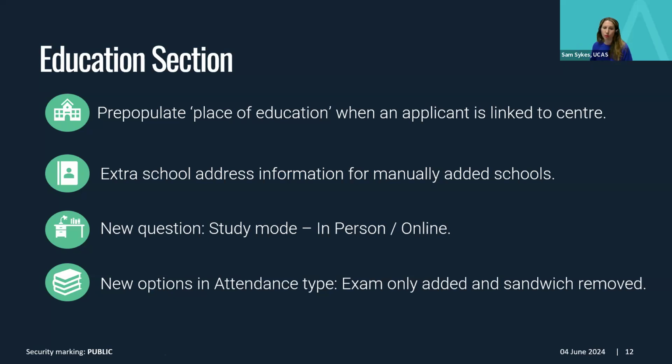And we've added a new option to attendance type. We've removed sandwich option, didn't really resonate, and we've added exam only. Again, this will really help applicants to communicate where they might be doing resits for level 2 qualifications, perhaps outside of a centre, or for mature applicants or those who are reappliers in communicating what their academic journey was, and hopefully supporting you and your institutions to better understand the journey that they've gone on. So they are some changes to the education section.